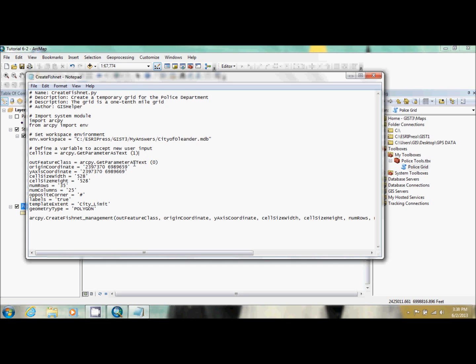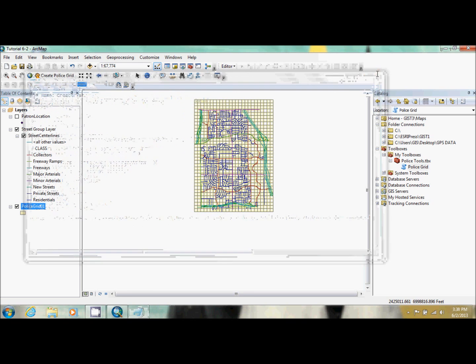Okay. Now, what we have to do is make cell size count for cell size width and cell size height. So these guys we're going to get rid of and just put cell size. We're going to go to File and Save. We're going to X out of here.